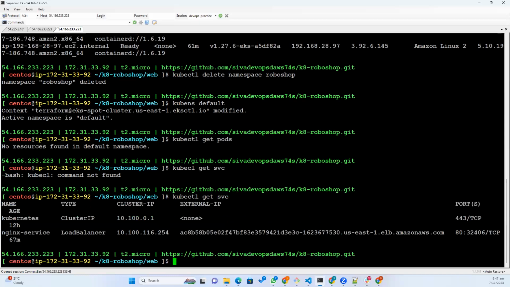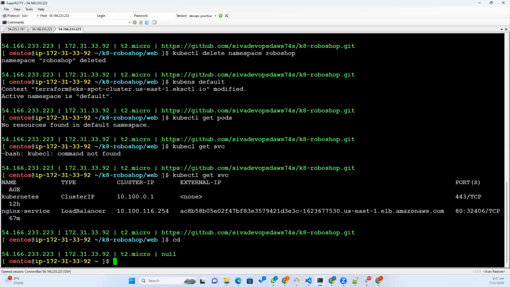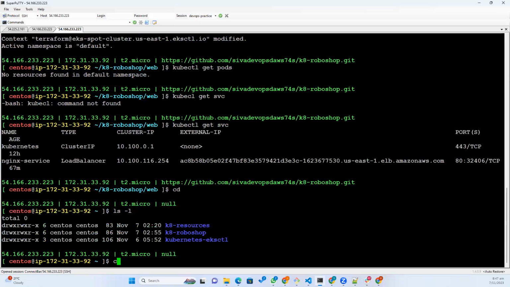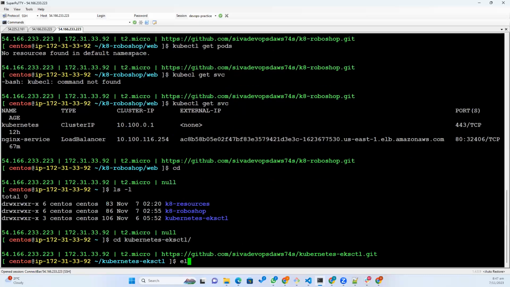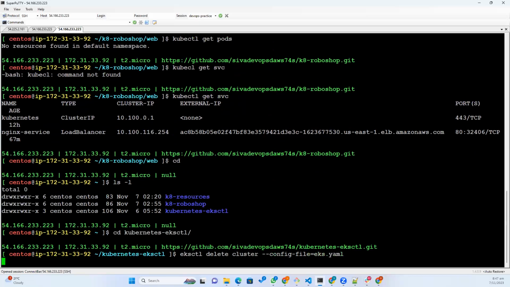So you can delete this one, Nginx service, or let me directly delete the cluster. eksctl delete cluster --config-file equal to eks.yaml.